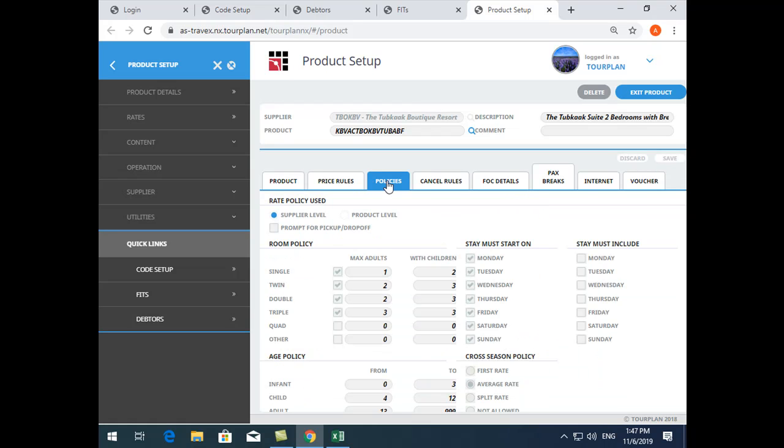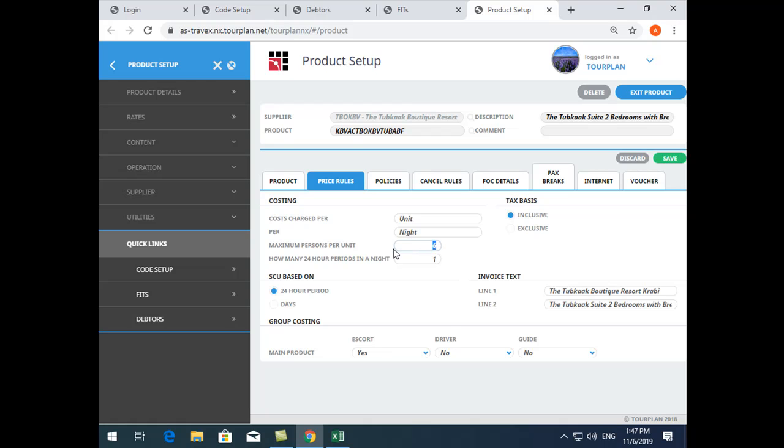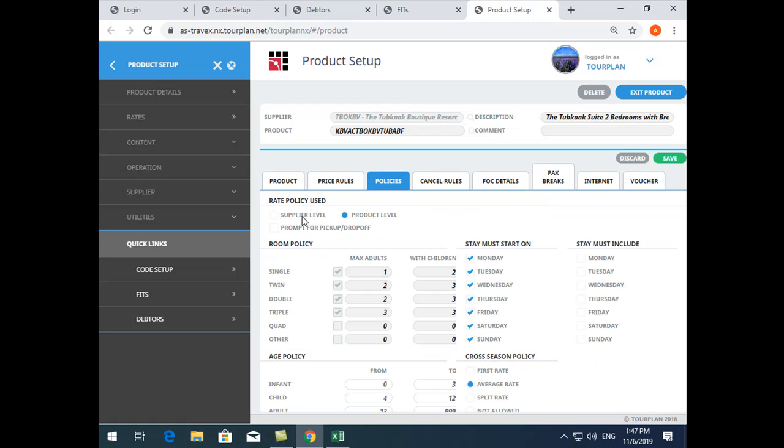Okay, policies. You notice that the system will ignore the room policies here. If I'm trying to override this one, you will see I can't actually change the room policies. As long as it's apartment, the system is no longer checking the policies of room, it's checking the maximum of it. Regardless whether you follow supplier level or try to override this one, the system will never read the room policies of apartment. It doesn't matter whether you choose supplier or products.